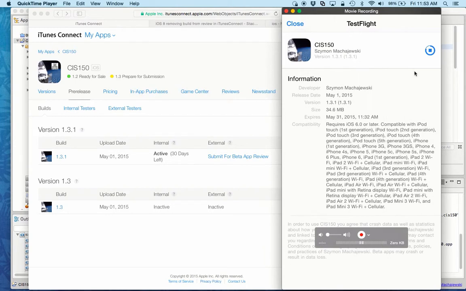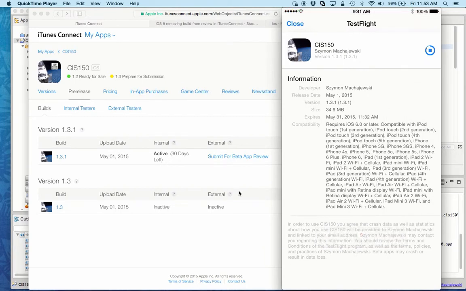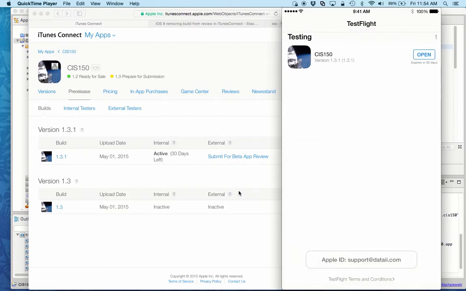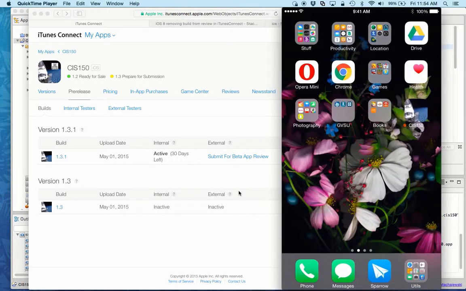All right, let me navigate back here and navigate back to the phone. All right, in just a moment, the app is going to be installed on my phone. All right, any minute now. There we go. And so I can open the app right from TestFlight, all right? And you can see that I'm registered to test the specific app. Or I can work with the app right from my screen. And there's, of course, a nice little red icon, right here next to the name of the app.